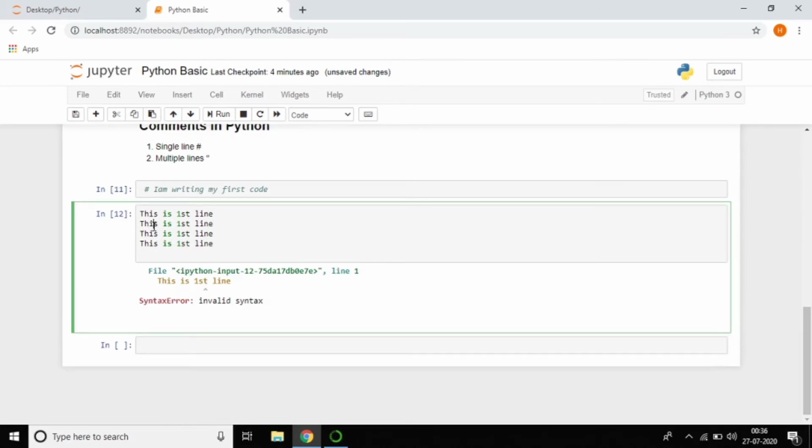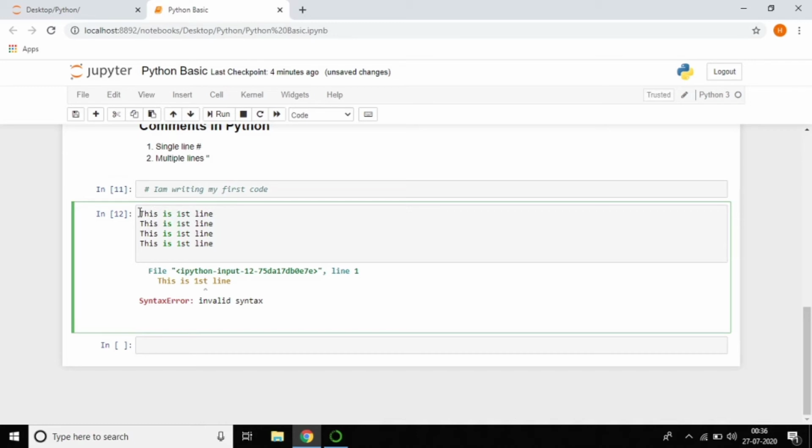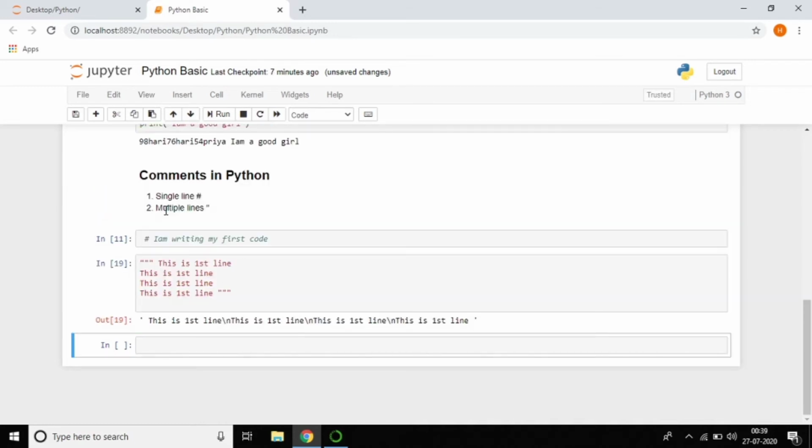But I want to make this a comment. Since it's multiple lines, instead of putting a hash on each, which wastes so much time, I'll make it a multiple line comment using quotations. This is the way to comment multiple lines, using triple quotes.